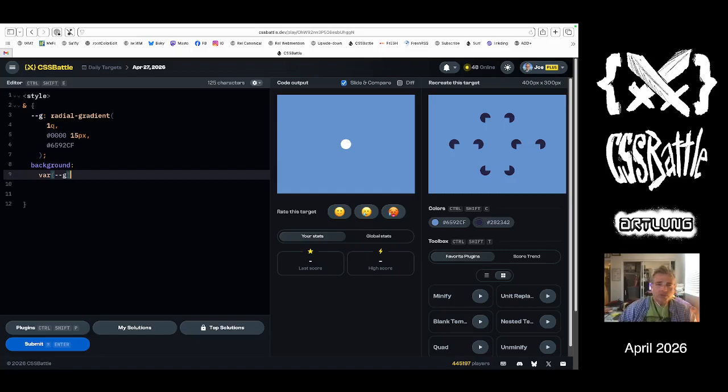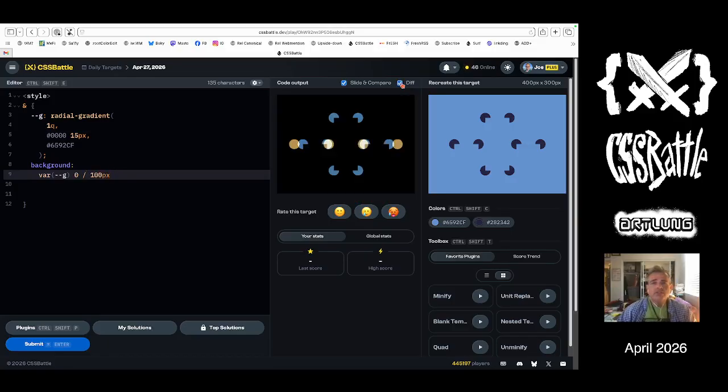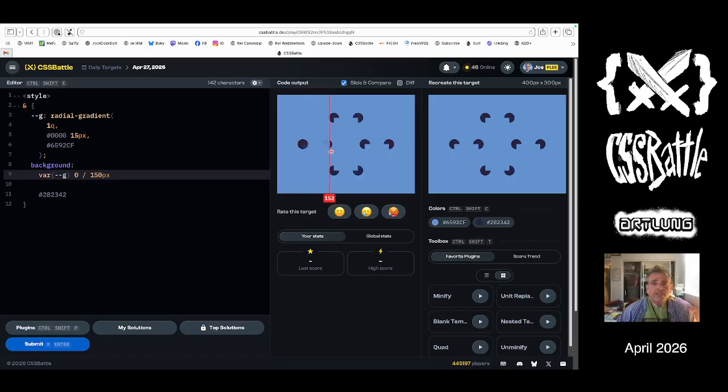Okay, so how do we make? So we're gonna make several across. I'm gonna say 0, 100 pixels. So now we got 4 of these guys, and I'm gonna put the dark color on the background. There's an irregularity to it, right? So we got one that hits right, the next one doesn't, and the next one really doesn't. So it's kind of a mess. So this might be just a really, really bad idea.